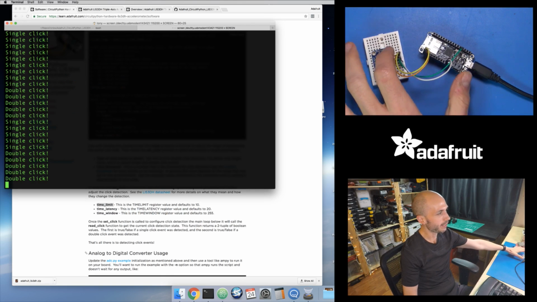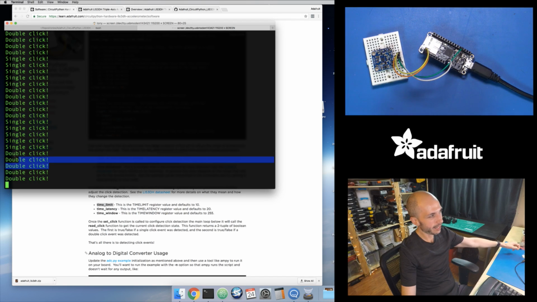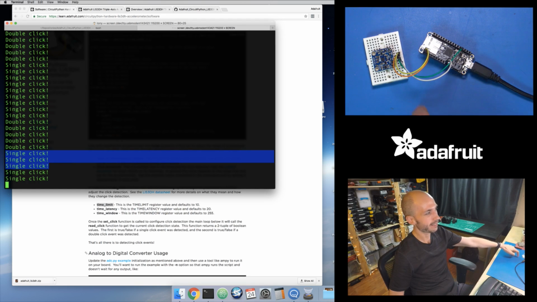But if I double click this, you can see it's detecting those double click events. And you do notice it gets a single click event and then it gets a double click event after that, which kind of makes sense. I mean, to detect that click, I have to tap it twice. It is kind of cool. It is sensitive enough that I can tap the table here and it can detect that. So it's not just the chip itself that you have to tap. And again, you can tweak those thresholds to make this more or less sensitive for you.